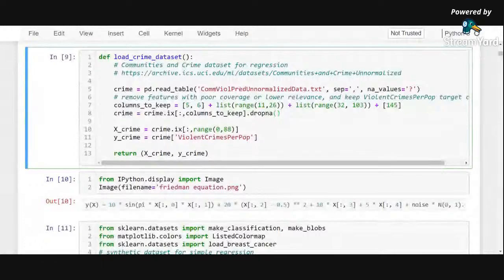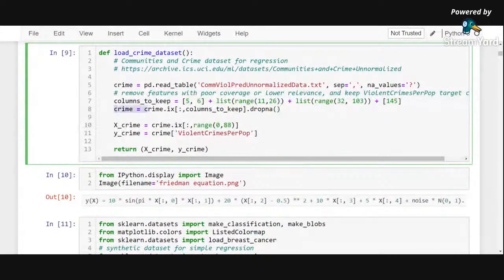From the crime data frame we need all the rows, but only these columns: the columns with index 5, 6, and then all the columns ranging from 11 to 26, from 32 to 103, and then 145. So we will consider only these columns.